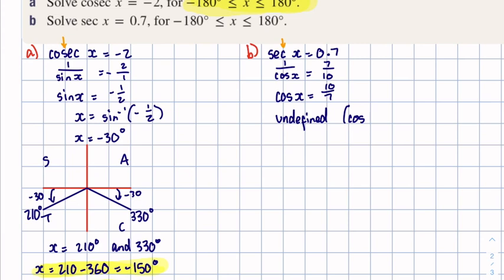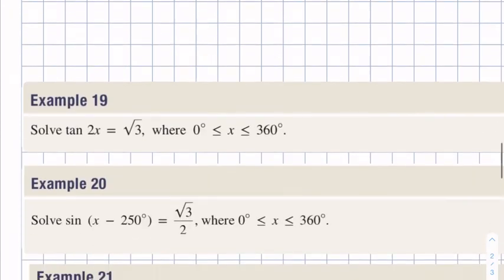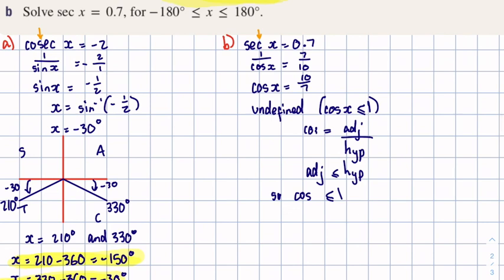Because cos x can never be greater than 1. Same with sine. Remember cos is adjacent over hypotenuse. Can the adjacent ever be bigger than the hypotenuse? No. Same with sine. But, you know, chuck it in your calculator, it gave us a math error straight away. So if you don't think you're going to remember that, just chuck it in your calculator.